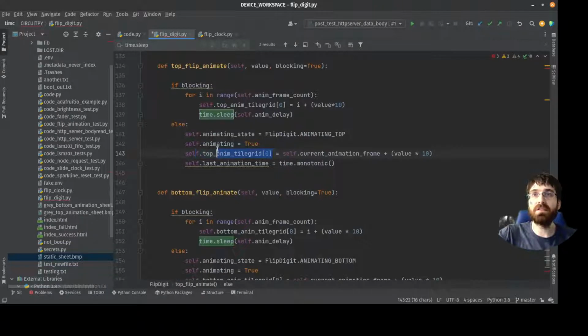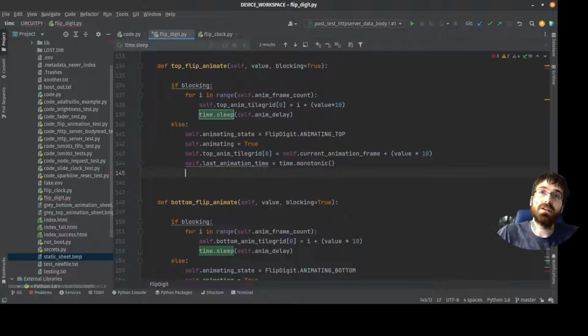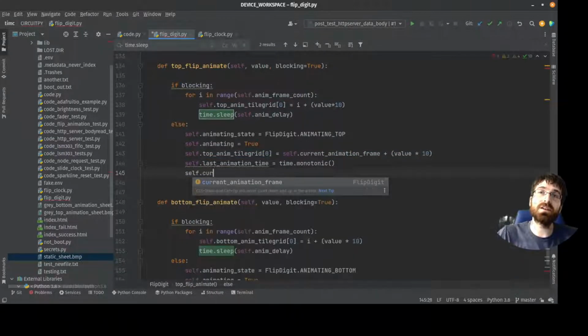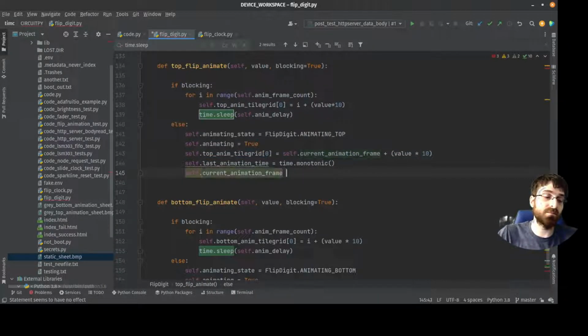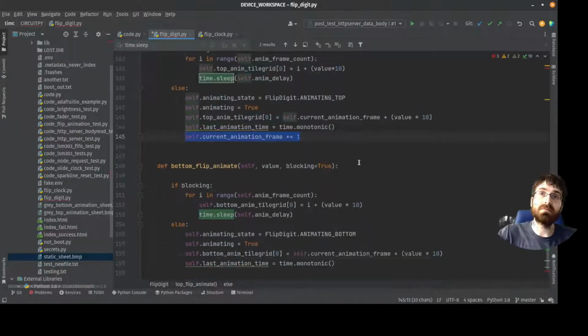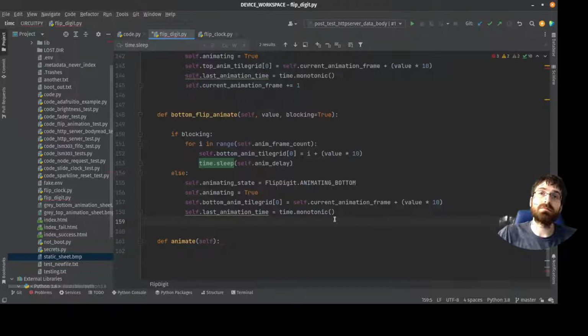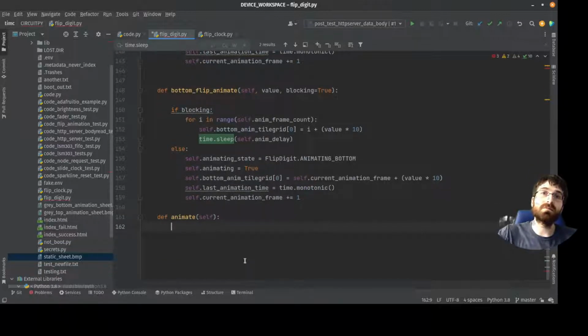As soon as this line executes, we're going to be showing the first frame. So we want to go ahead and say self.current animation frame plus equals 1. That way, when the time comes inside of here, we will show the next one, and we'll increment again.